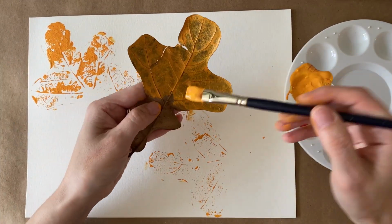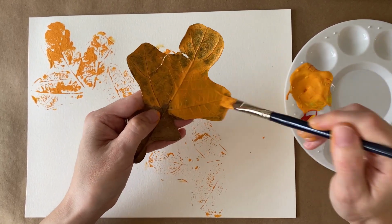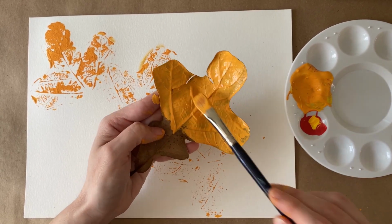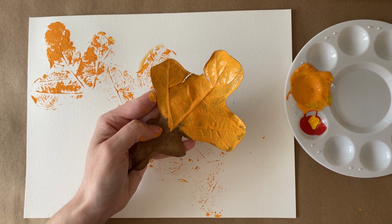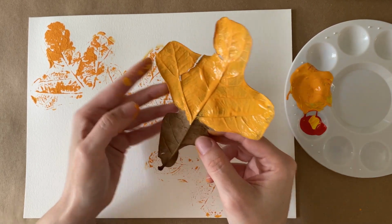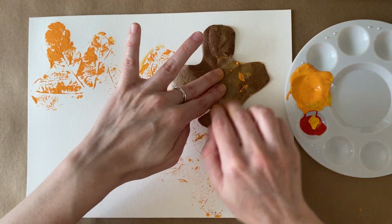I'll get the leaf again. I'm going to paint it again. And something very important. When we finish using the brush, we make sure to put it in the water. Because if we don't, it can dry and mess up. Because sometimes I forget and we can't use it anymore.